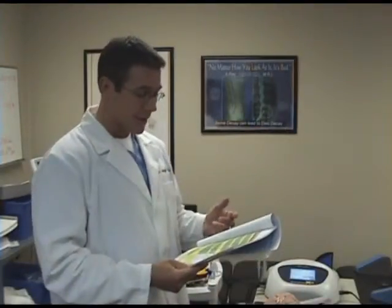A preventative medicine perspective looks at your blood work from a functional or optimal health model. And the way that works is basically it's looking at the average of only healthy people, people with no symptoms, people with no pain, people with no disease process. And so what we want to do with our fibromyalgia patients, or any patient with chronic problems for that matter, is we want to get them in the optimal range so they can heal.